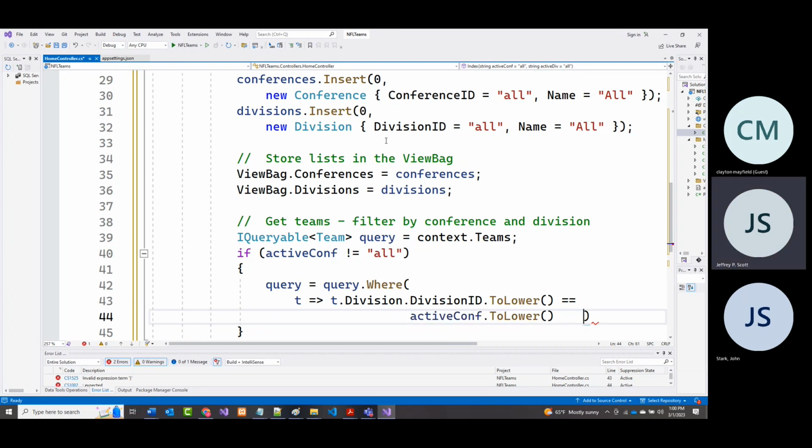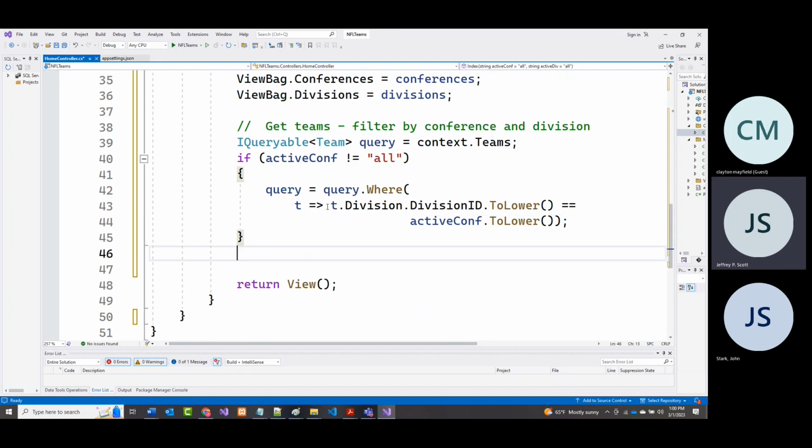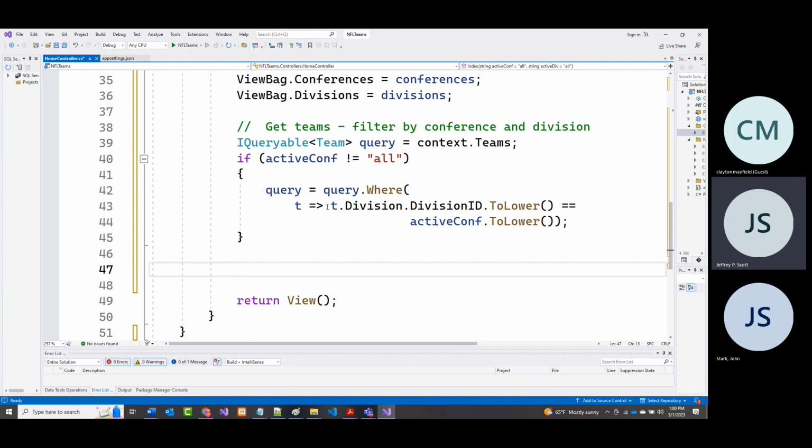And I'll do it like that. I'm just making sure that there is a match between these. That's all. Then I want to do the same type of thing, but instead of doing it with the active conference, I want to do it with the active division.